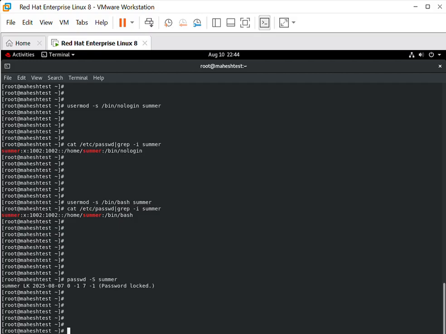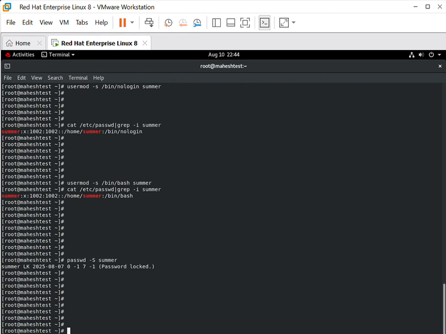See, here it is showing the password is locked for this particular summer user. In this case, the user cannot log into the server. So we need to unlock the user's password.